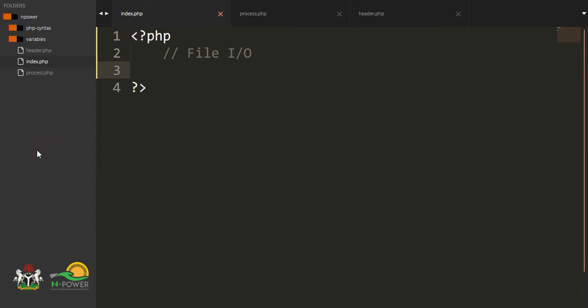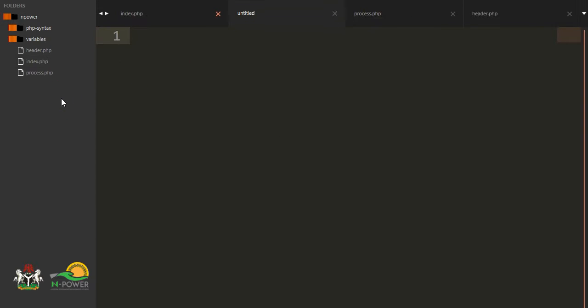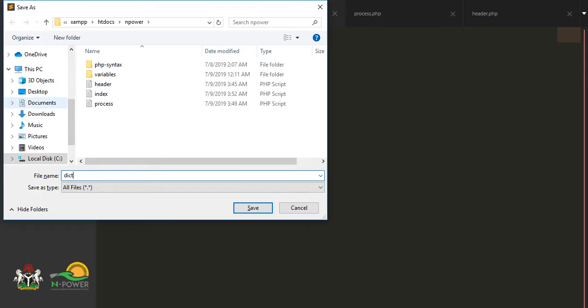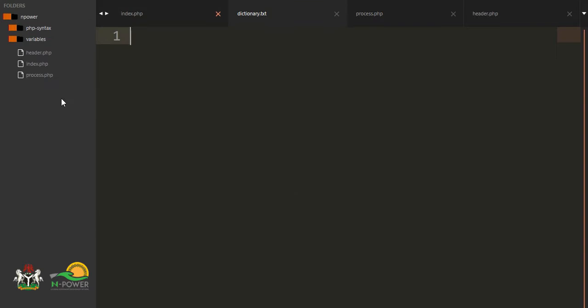First, I'll create a new file called dictionary, and then save it with the .txt extension.